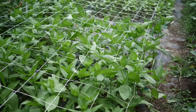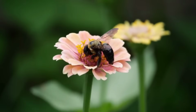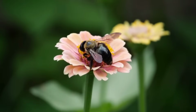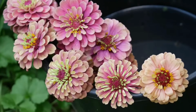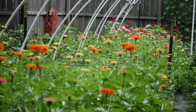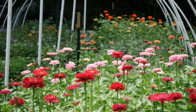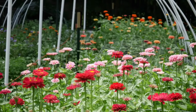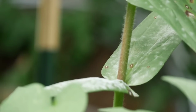It depends a lot on your weather and the conditions in your yard. When I grew them in shaded beds, they needed staking because they got really tall. But now that I'm growing them in full sun, they don't need any staking because they just remain upright and looking gorgeous with very little help or attention from me. There have been cases where a really strong storm will come through and a small portion of the bed might get laid over. But for the most part, I haven't had too much trouble.